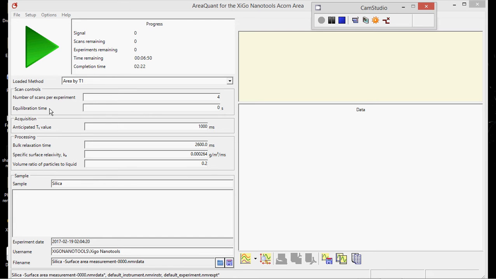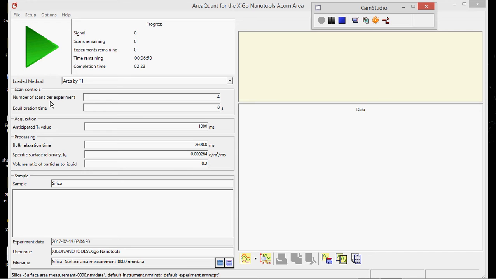Up here, the equilibration time is the time in seconds that the software waits until the test starts, after the sample has been installed in the machine. It is meant to allow the sample to reach the same temperature as the inside of the machine. The setting that is best for you depends on the starting temperature of the sample and the temperature inside the machine. If you're not using active temperature control, the instrument operates at a temperature approximately 2 to 3 degrees centigrade higher than the ambient temperature. This time allows the sample to reach the instrument temperature prior to measurement.